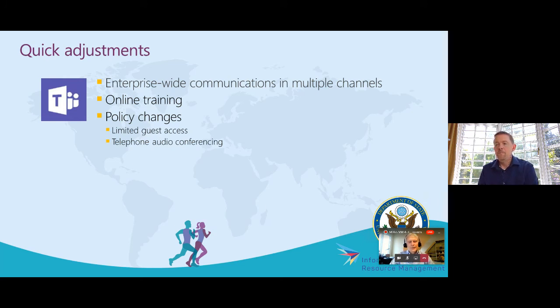The second piece was telephone audio conferencing. Many people didn't fully understand in the beginning that they could actually, using this remote access on their personal devices, use the microphones and the cameras, or people were set up on devices where they didn't have that capability. So as we transitioned to all of these Teams meetings, there were people who needed to dial in. In the beginning, we had the standardized conference calling card, so whoever was setting up the Teams meeting was typing in that phone number. And as I said, we found that those calling cards became overwhelmed and some of them weren't functioning.